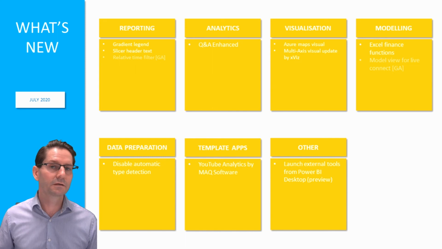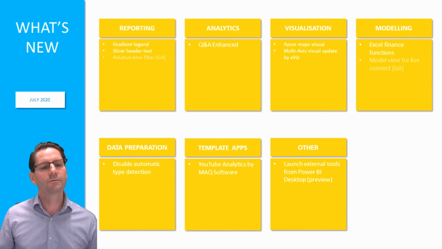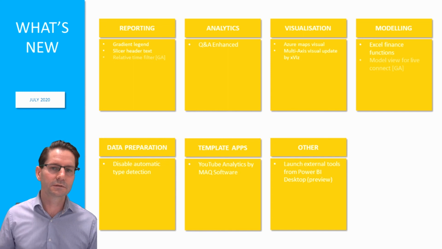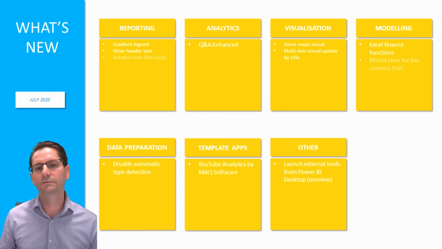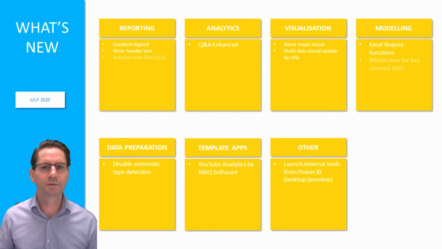Some really good stuff this month in July, and really thank Microsoft for putting in that extraordinary effort. I know it's their tool and they've got a self-interest in doing that, but really appreciate the ongoing development in the tooling and improvements. Again, the highlights for me have really been those Excel finance functions. I mean, to pull out 49 new functions in the 1 month. The Azure Maps visual is really interesting, as is for me YouTube Analytics, and as a developer, the external tools, making it easier to get to those tools quickly while you're doing some development within Power BI Desktop is fantastic.